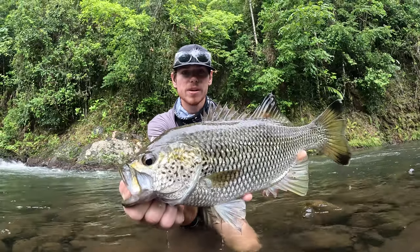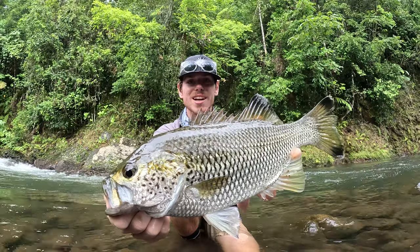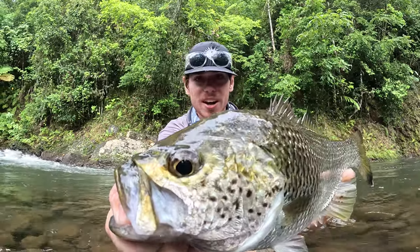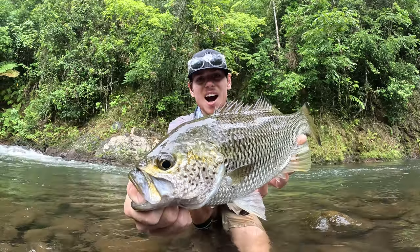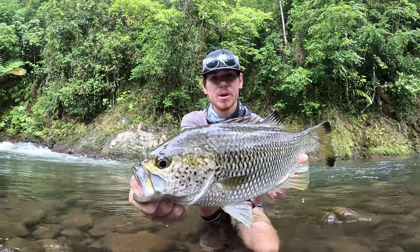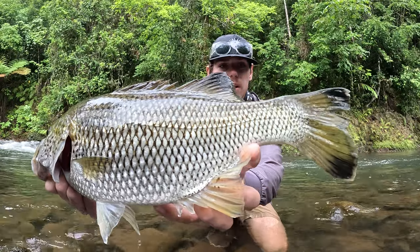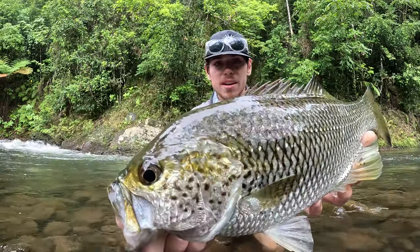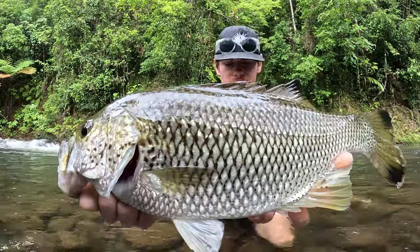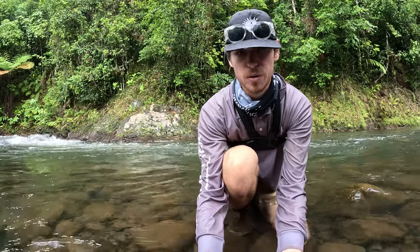Good size, 40 centimeter fish. He's about 42 centimeters. Just unbelievable place here to catch him. The moment that prawn hit the water, he just annihilated it, which is so sick. I'm so happy with these fish. They're unbelievable, man. Just the most pretty looking fish. Just look at those scales. There's not an imperfection about them, almost. Just awesome fish. Huge mouth. They annihilate lures in these crystal clear creeks. I'll see if I can get an underwater release for you guys.